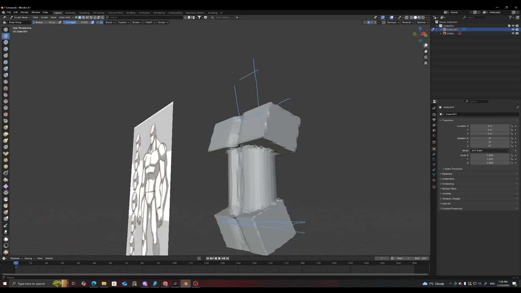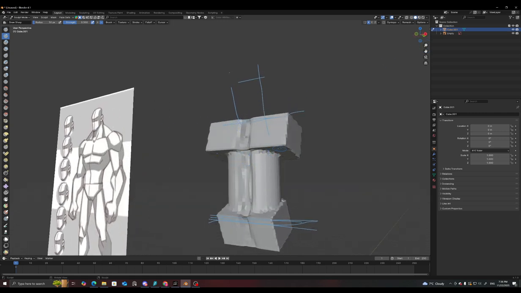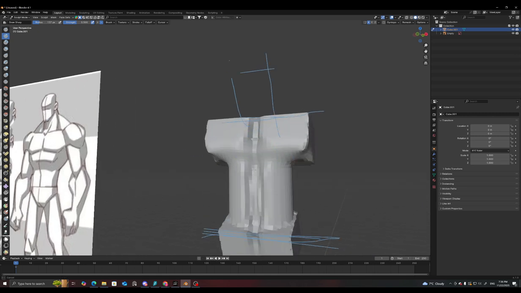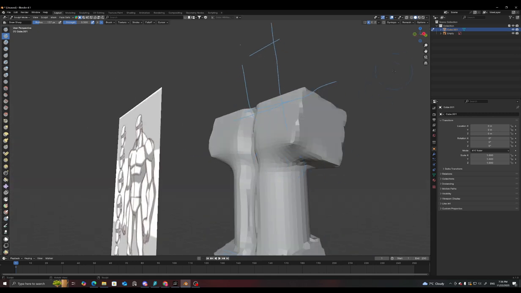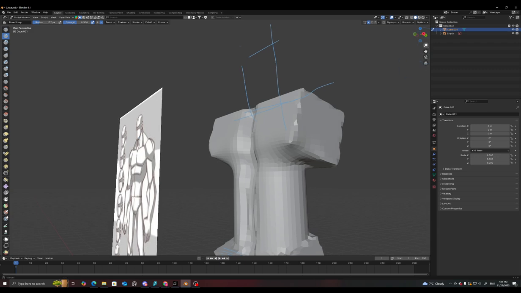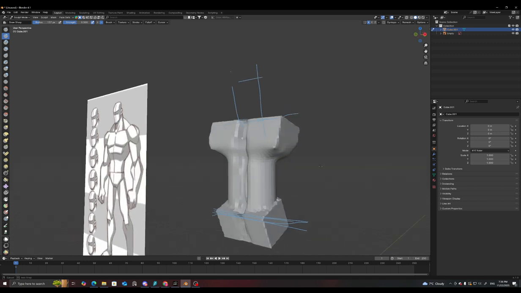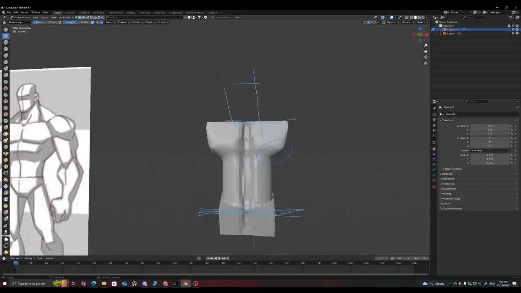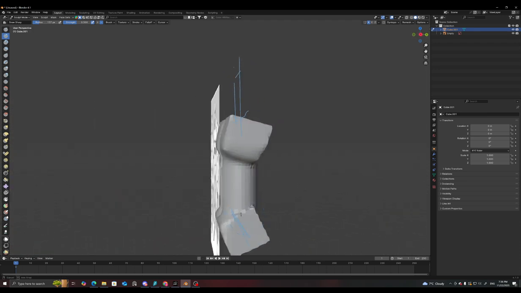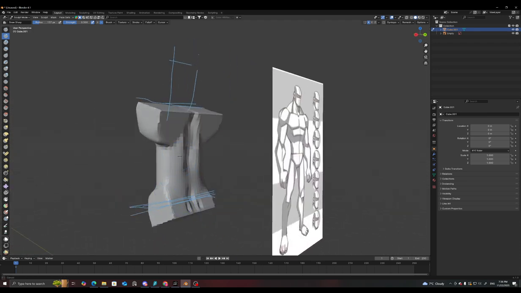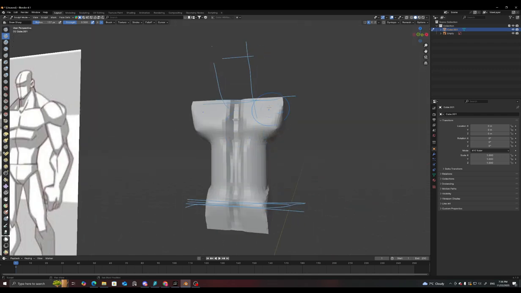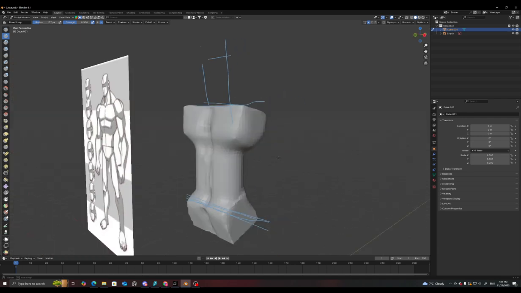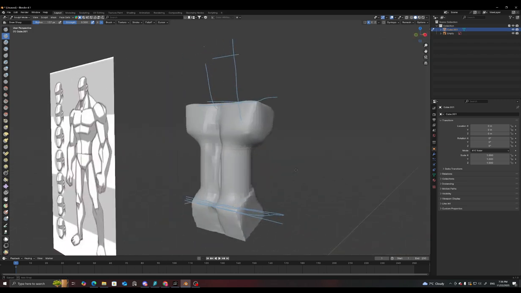Anyway, the next thing you want to do is start smoothing. So hold Shift, start smoothing things in again. I'm going to zoom out, start smoothing things in, and what we're doing is just making all of it seem like one body part, or one torso.